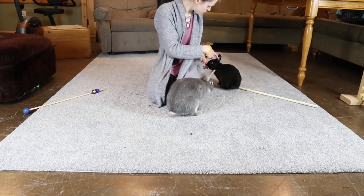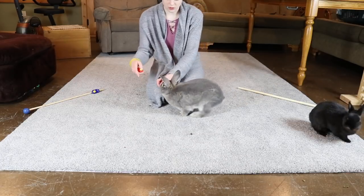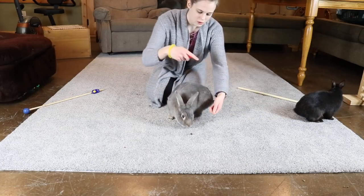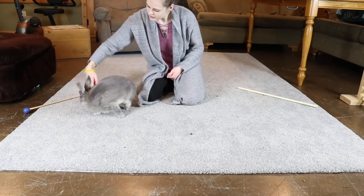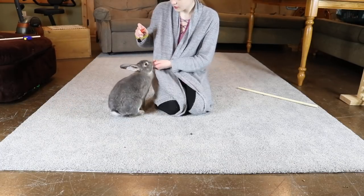So you kind of have to go back to the beginning, start by just holding your finger out, click and treat when they touch your finger, then start moving your finger a little bit further away, click and treat, then have them follow your finger, and then start doing the same tricks that you've taught with the target stick, only with your finger. Sometimes I find it easier to do the trick a couple of times with the target stick and then take the target stick away and do the same thing with my finger. I find that's a lot easier for a rabbit to understand.